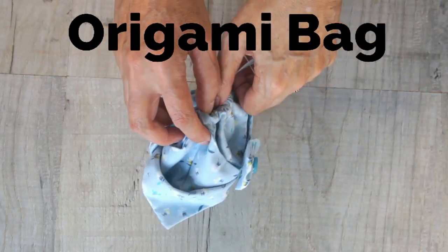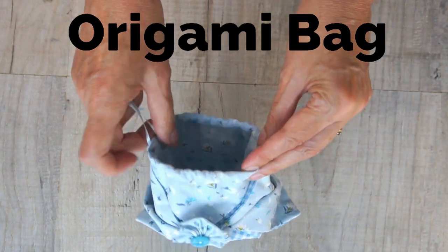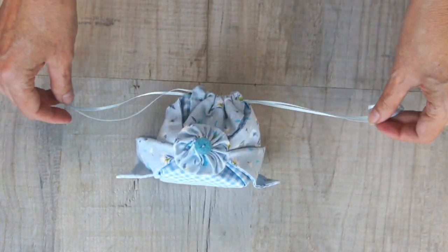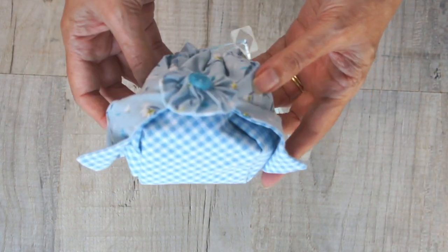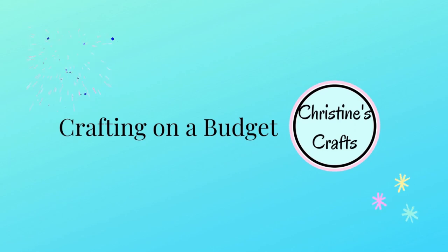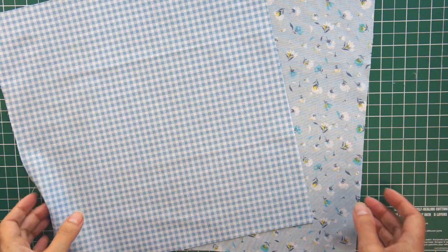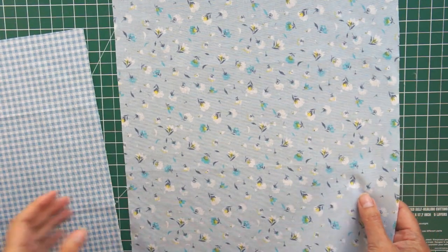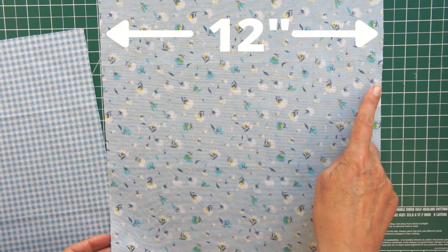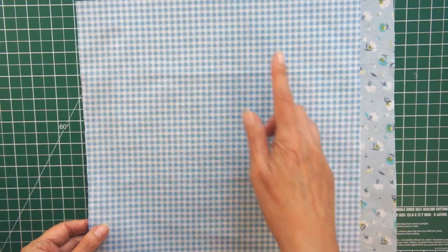In this video you're going to learn how to make one of these really cute origami bag pouches. They're great for all sorts of things, particularly using as a cute little gift bag for somebody very special. I'm Christine of Christine's Crafts and this channel is dedicated to crafting on a budget. So what are you going to need to make one of these? Very little. You're going to need something to make your drawstring out of - you can see I'm using a very small fine ribbon - and you're going to need two different fabrics. Out of each fabric you want to cut a square that is 12 inches by 12 inches.